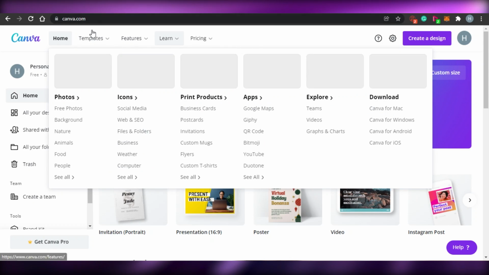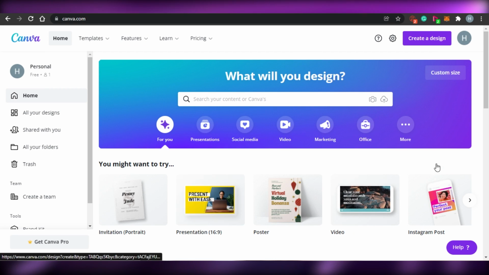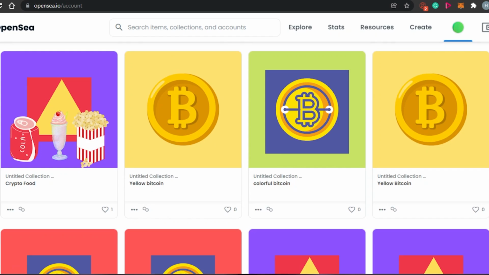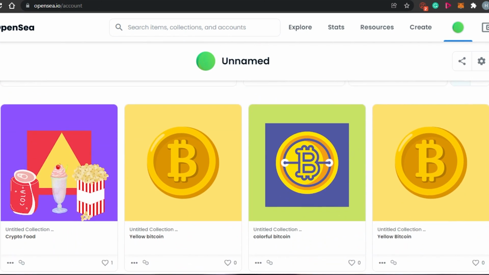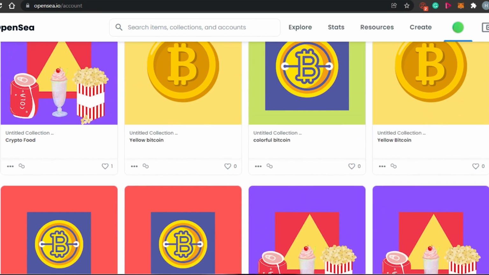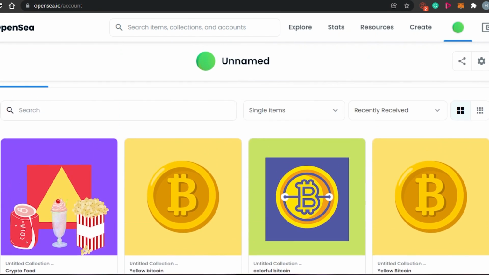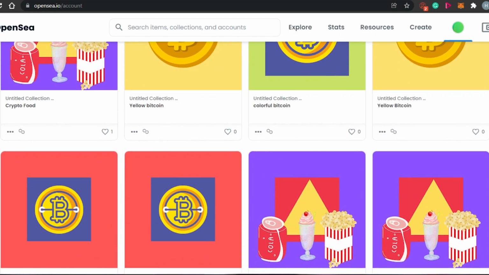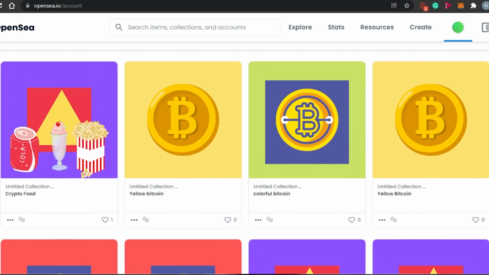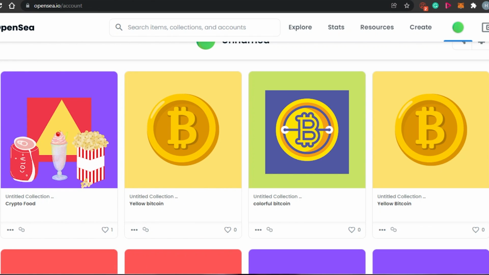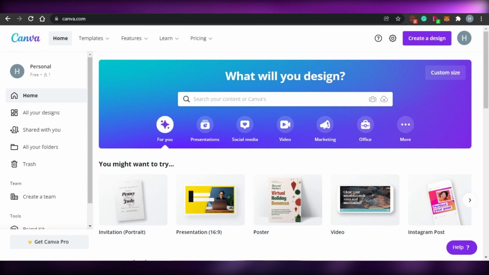So what you have to do is just come to canva.com. Before we start designing our NFT, let me show you some of the NFTs that I have already designed with canva.com, and I have listed them on OpenSea. OpenSea is an amazing platform. It is the world's first and largest NFT marketplace, and I have created these NFTs on Canva with a free version. So this is how you create different NFTs with Canva. These are the simple ones. You can create different ones, and I will show you all of the features. So let's start creating and designing our NFT on Canva.